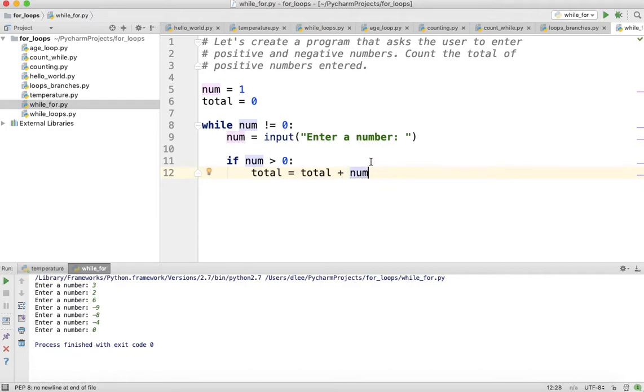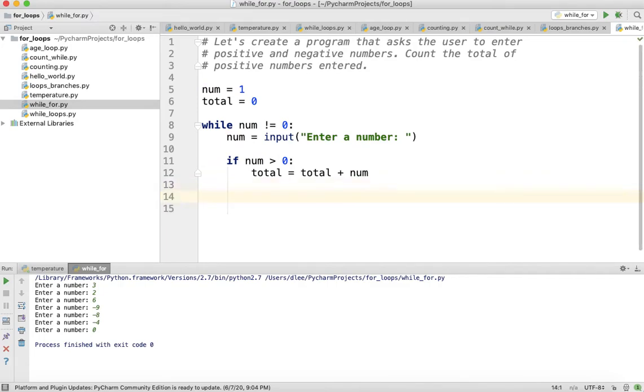Notice here we have these little gray lines. If we hover over the gray line, it will tell us what we are doing wrong stylistically. These are errors that are not going to stop your program from running, but that everyone who programs in Python has agreed to follow. So it says here, no new line at the end of file. That's what Python wants. It wants a blank line with no spaces, no characters at the bottom of the file. You'll see here that the gray squiggly line has gone away.